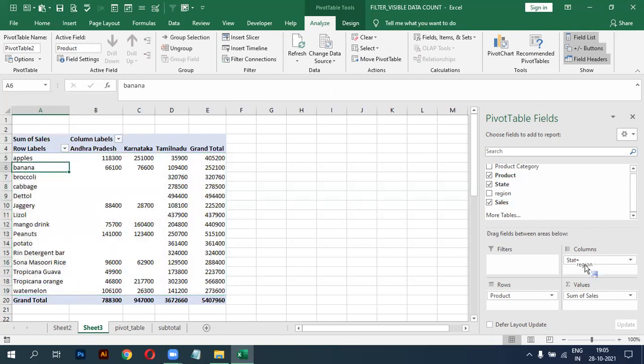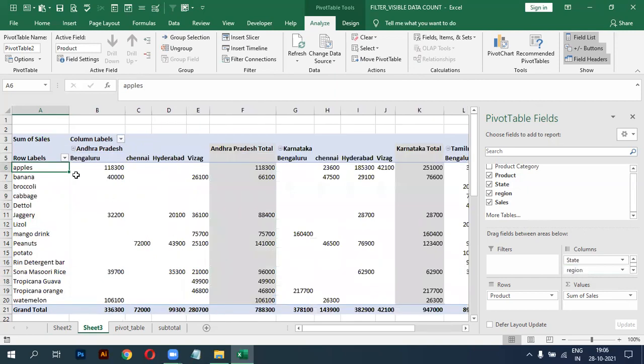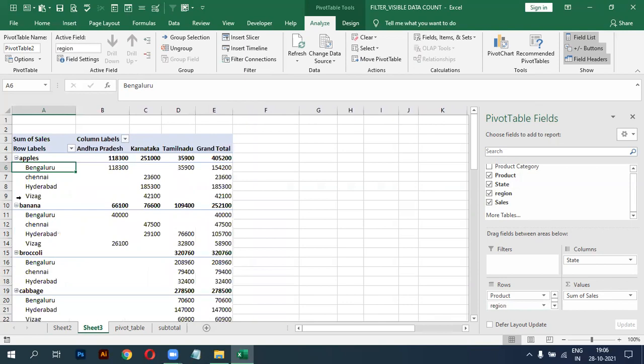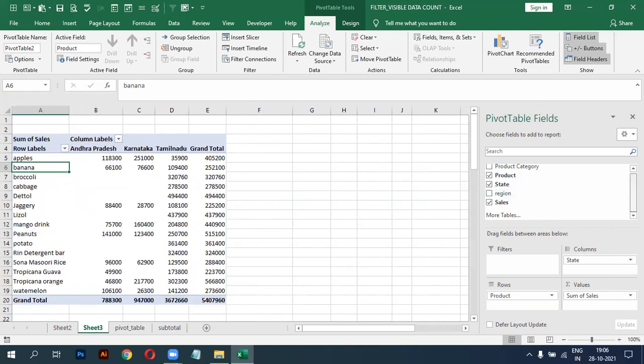If you want to know the state region, you can take it region wise, each and every state region wise. Whatever regions you have, you want to calculate like here. I have put regions into the Row Labels. That means in this label, automatically, each and every product and their cities, every state and their cities, every product is displayed. So you can drop all the filters and labels into different places.